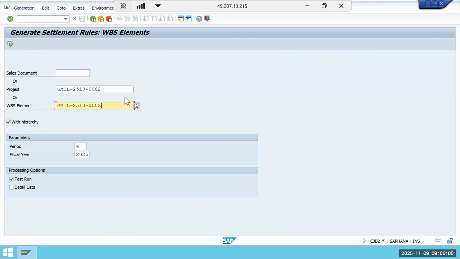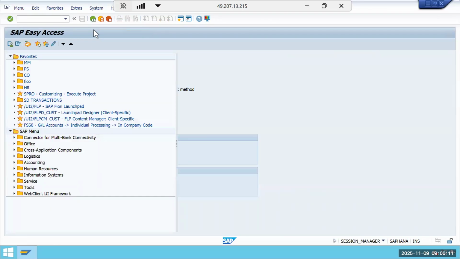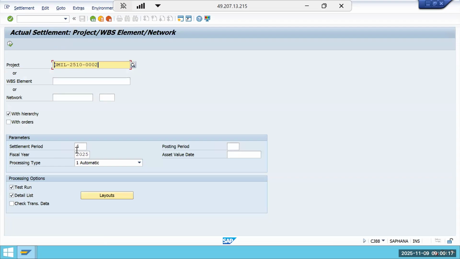Maybe I need to analyze to explain you more clearly what is happening. I will analyze it and I will come back. Not an issue. This SAP scenario I also took for the first time, just to cross verify. Before, I was doing with my own test data.